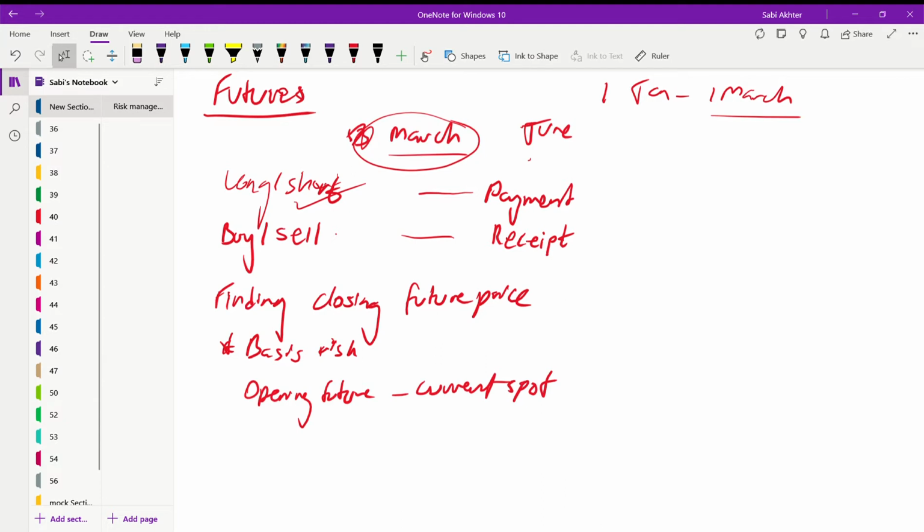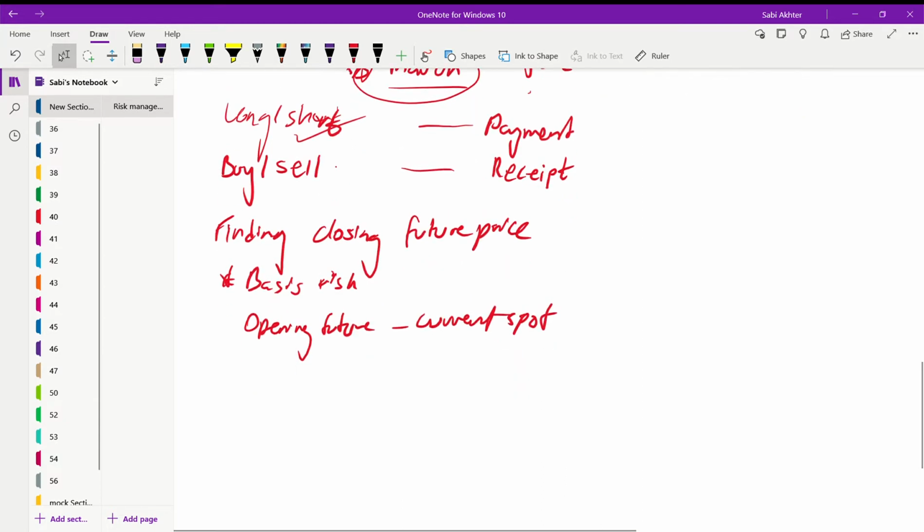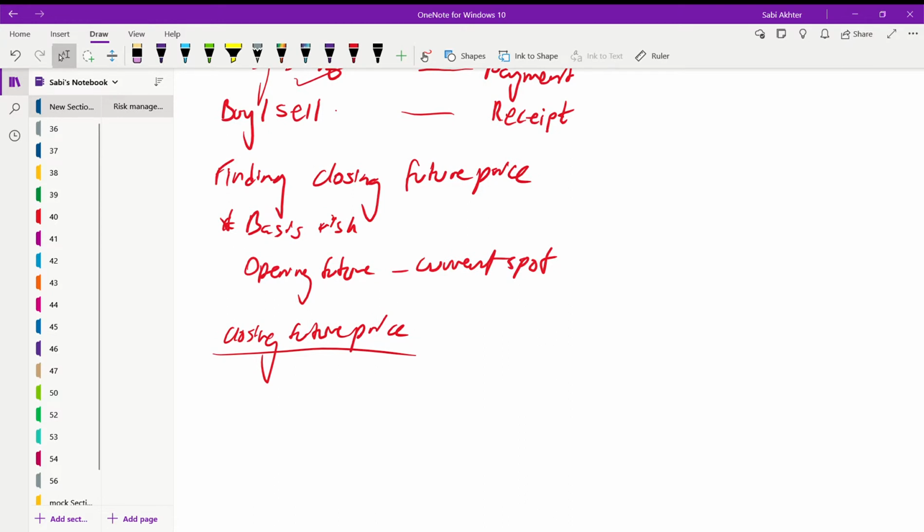And then unexpired basis you take. Once you get that basis risk, then next what you have to find? You will get the closing future price. Okay, this you have to find out. In any future, this is compulsory. You will never get a question where you don't have to find the closing future. Never, never ever. Always they will ask you to find the closing future price if future comes. Whether it is interest, whether it is exchange rate. But this you have to find out. Otherwise, you will not be able to find the gain or a loss in the future.